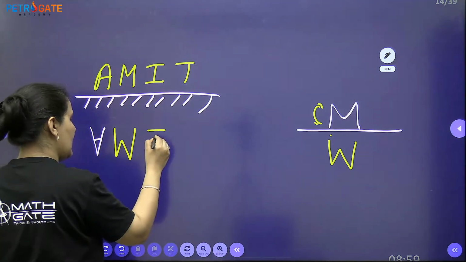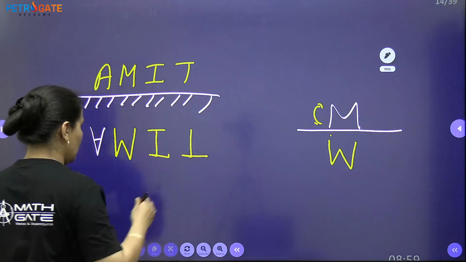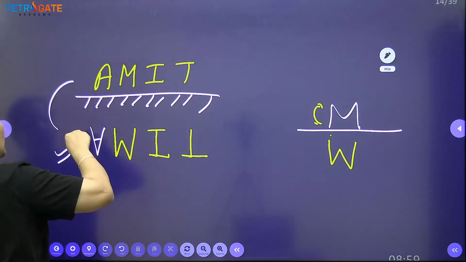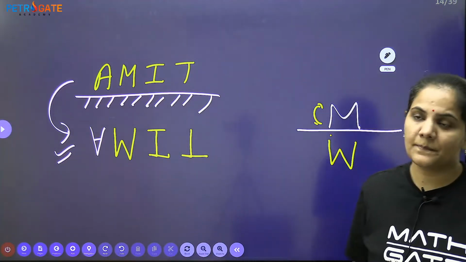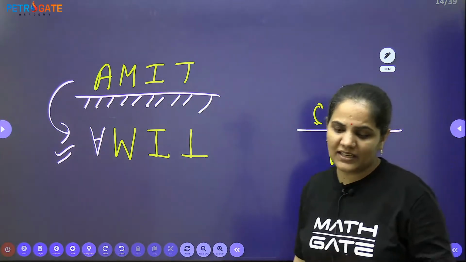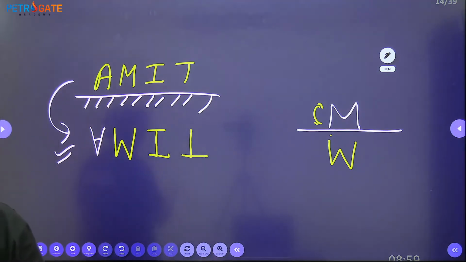Here I will be I only. Here the T will be, yes, the T looks like this only. So this is the water image of Amit. I hope you guys can understand this. This is an easy thing, and yes, we can understand this very easily. Now let's go for the next thing.